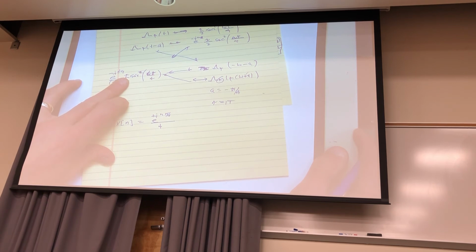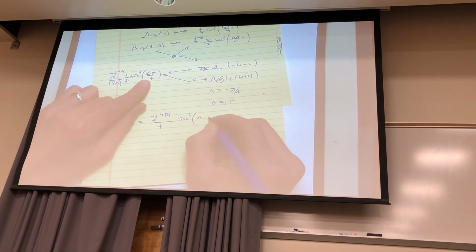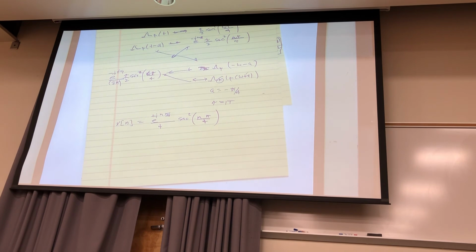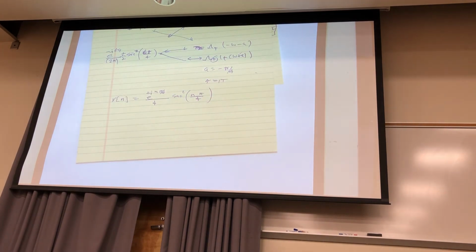Do y'all follow me, class? All right, it's that. Then it's going to be times the sinc squared of now n times pi over 4. And that would be your final form for x of n. And you're meant to be using duality. I don't know what the percentage of people who got it completely right is, so I can't address this. But this is important on the final. You'll see stuff like this.